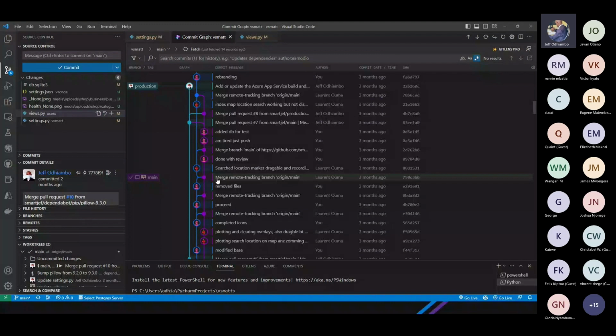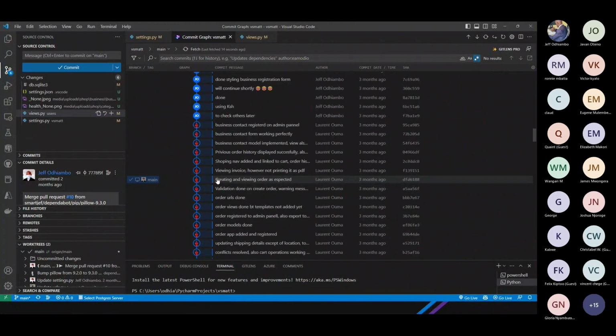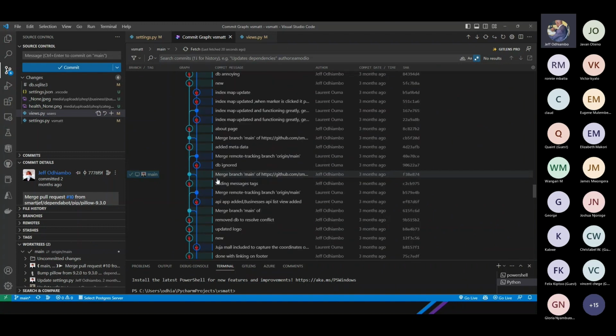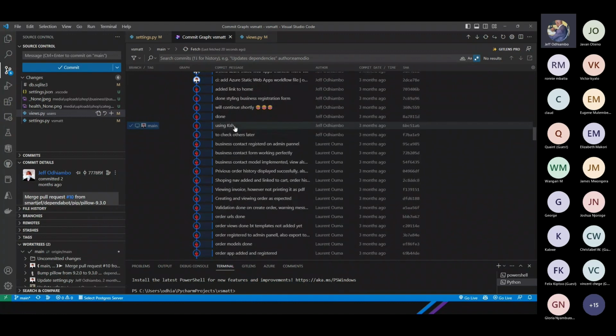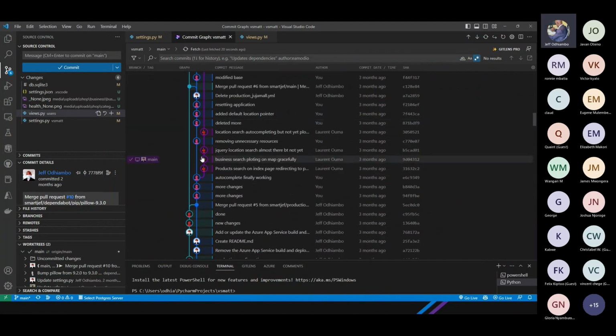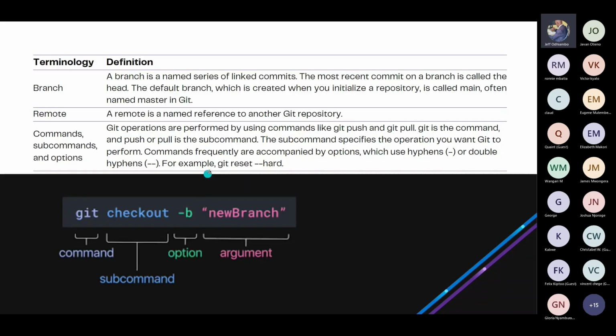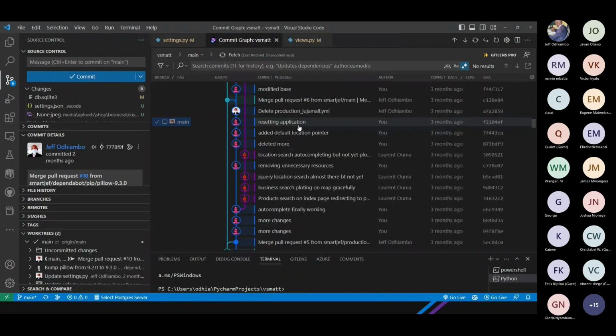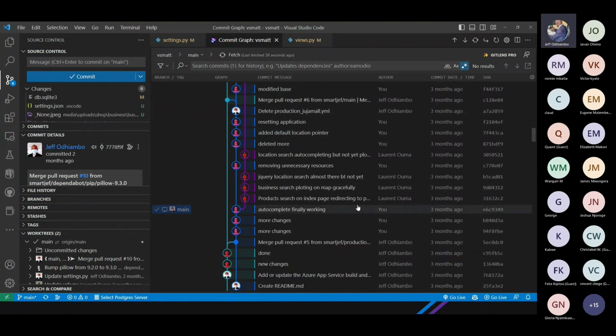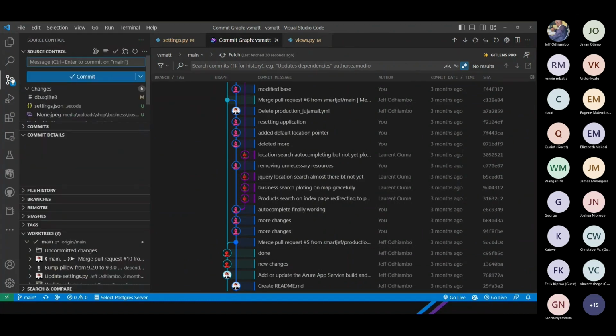Let me look for a place where I can illustrate it well. So we are having branches here, right? Yes, a good example. So we are saying a branch is just a series of connected commits. They are a series of linked commits. So for example, this one over here, this is a branch. This one is another branch. I really don't know if you are seeing what I'm presenting. Can you see what I'm presenting? Yes, we can see what you're presenting.